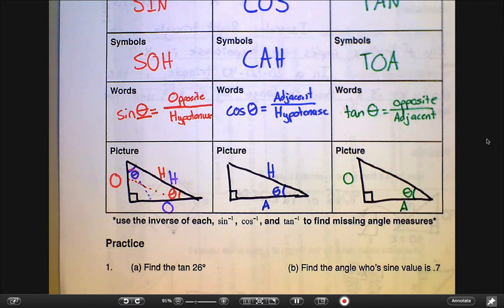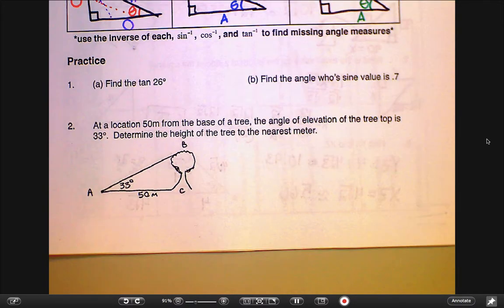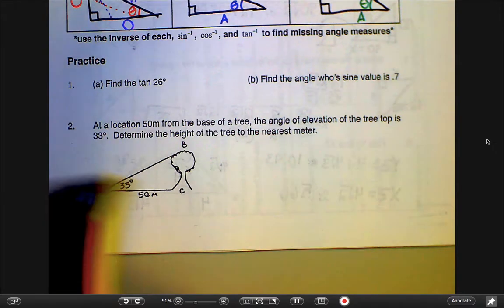We actually have to use a similar version to these trig functions, but we have to be a little bit careful with the way we do that. So we're going to save those for tomorrow. But today, we're going to work with just the angles. So we're going to be skipping some of the problems in your notes here, but we can at least get started with them. So for number one here, we've got the tangent of 26.